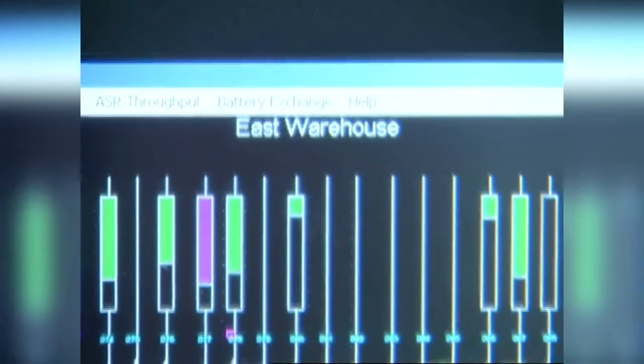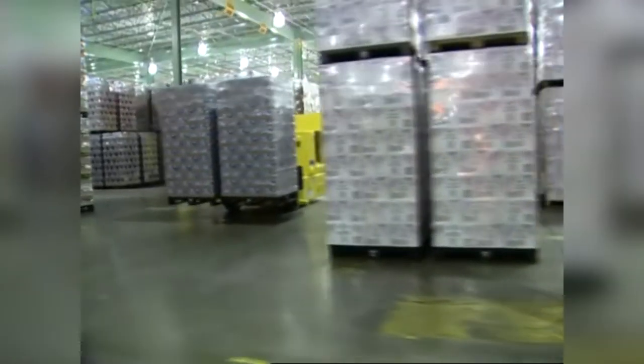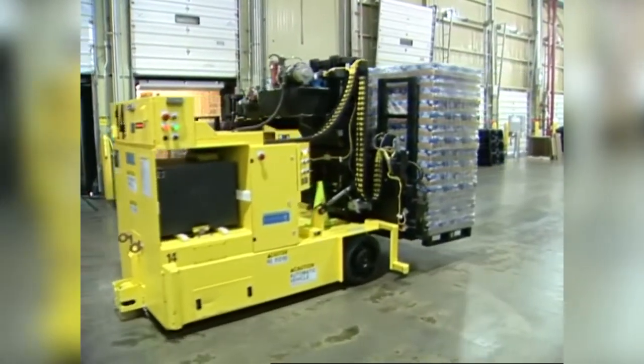Employees have a tendency to be focusing on things other than safety while they're trying to do something else at the same time, so they're not always watching for pedestrians. The vehicles have a path that they travel along, everybody recognizes what those paths are, and they have enough safety features built in that employees should be safe out in the warehouse. That path is controlled by a vehicle management system that can be monitored by warehouse supervisors — one quick glance reveals where each smart loader is at any given time.